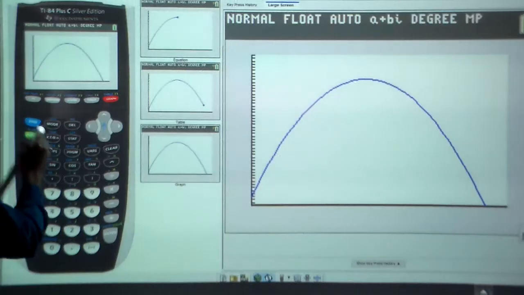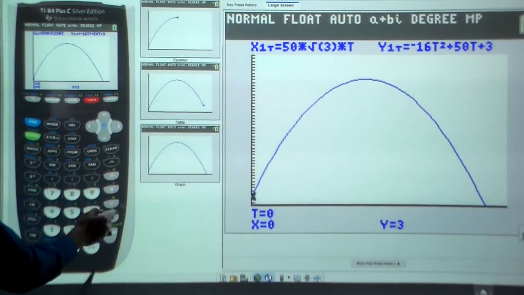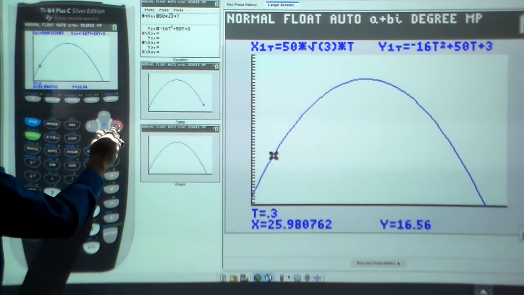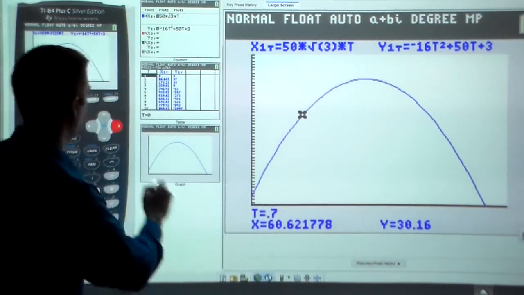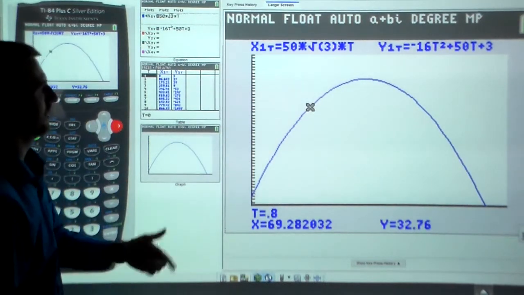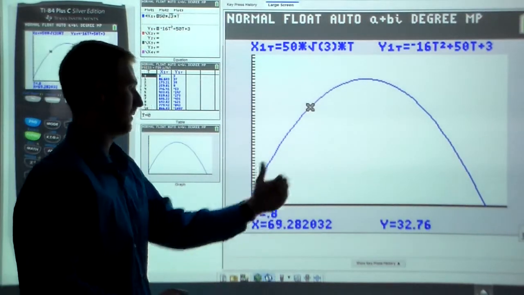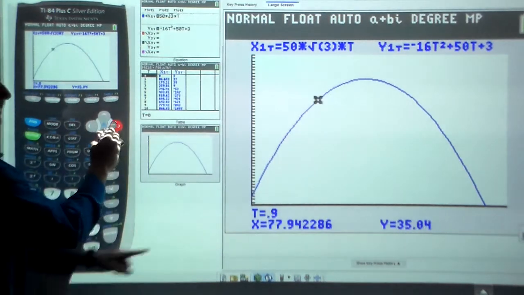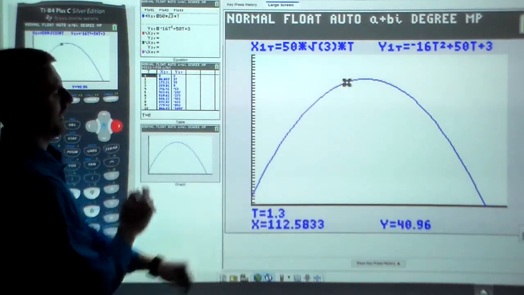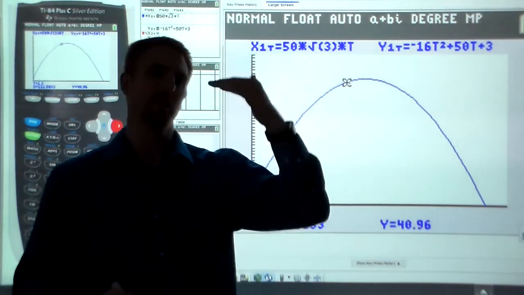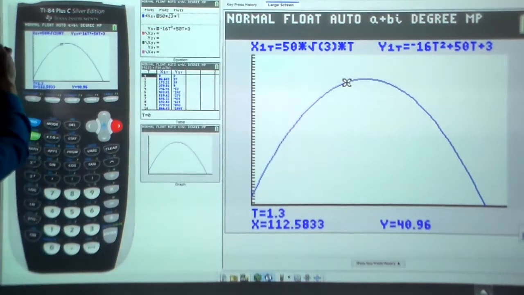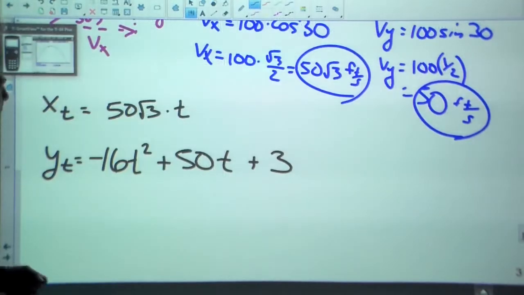So you can certainly use your calculator by hitting the trace button and just sort of going along the path here. Problem is, it's going to kind of go in the time increments you gave it. So we said 0.1 second, so that's how it's going to skip around. If you notice, it's counting about 0.1 second each time. So you might not land right on the point when it hits the ground, or right at the peak of the parabola.